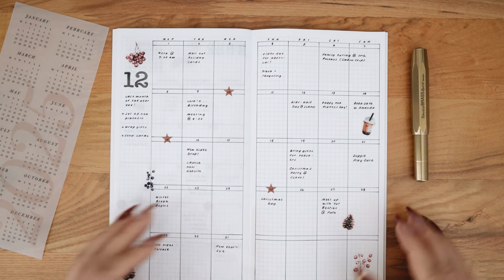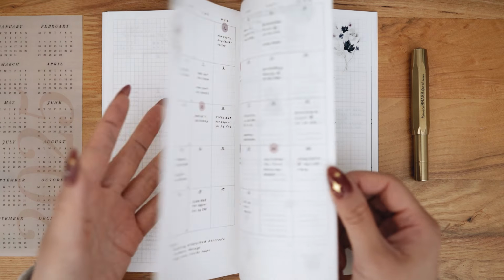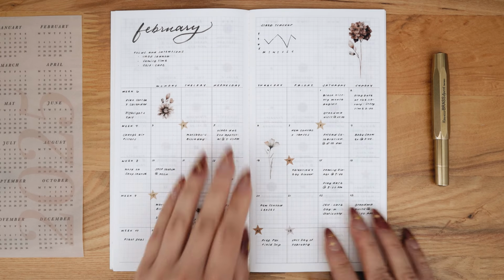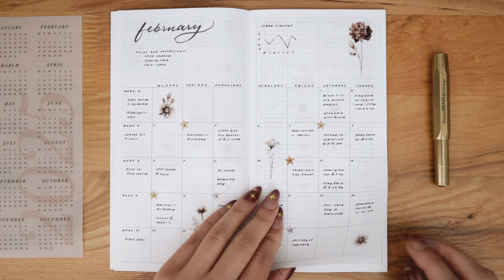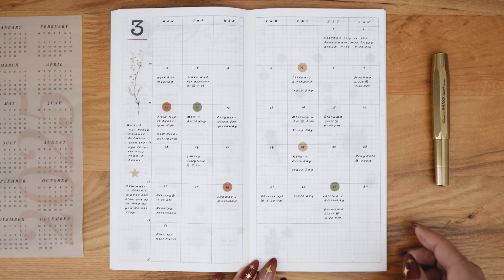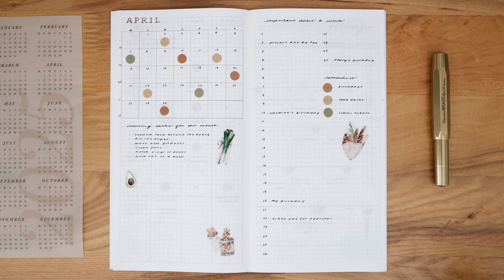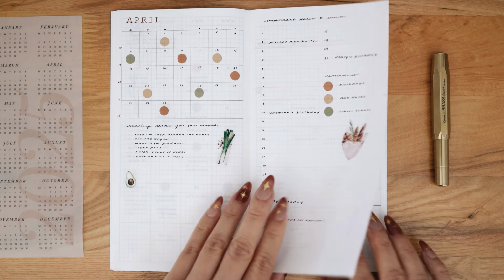They are all different in some way. I mean, they're still all in my style, which is minimal, simple, yet functional. So I hope this was interesting for you. If you have a similar style or want to try something like this, here's a little flip through of all of them again, just to recap. And personally, I'm leaning towards something like the one I did for January, February, March, even May or November. But I'm really surprised at how much I enjoyed the other ones that I never thought I would do. And it was really good practice and experimentation.